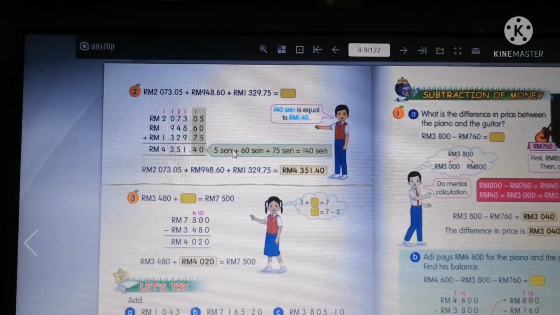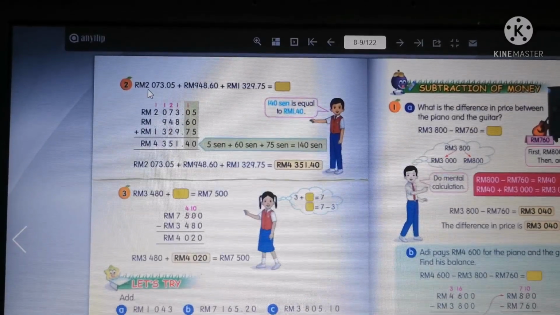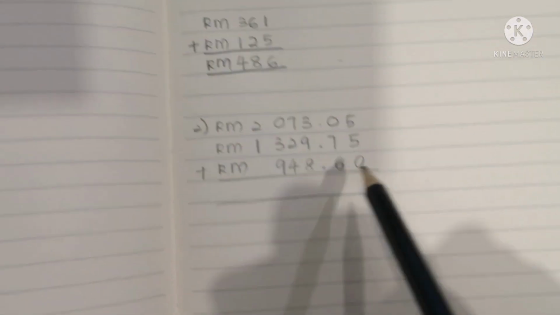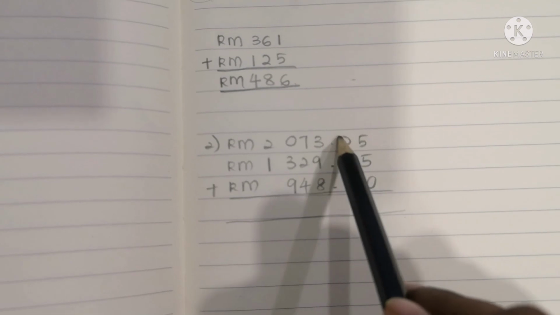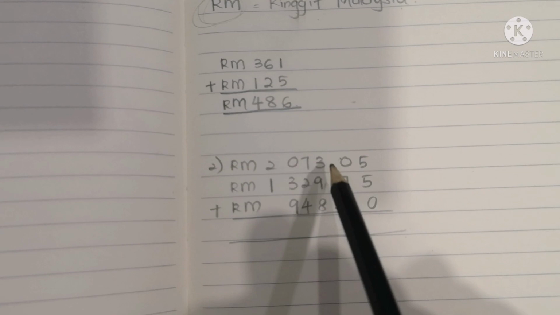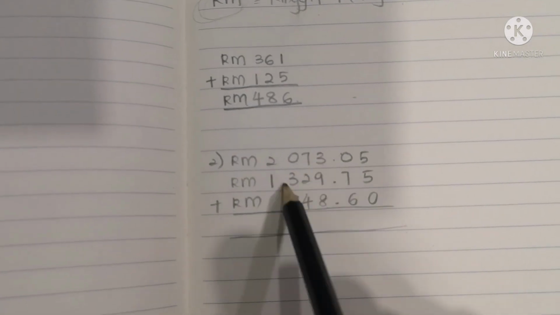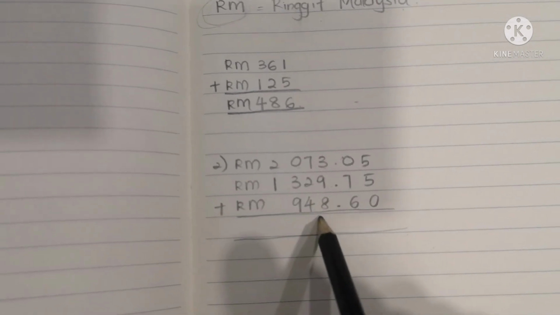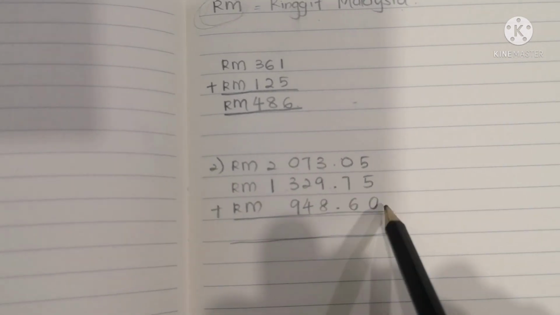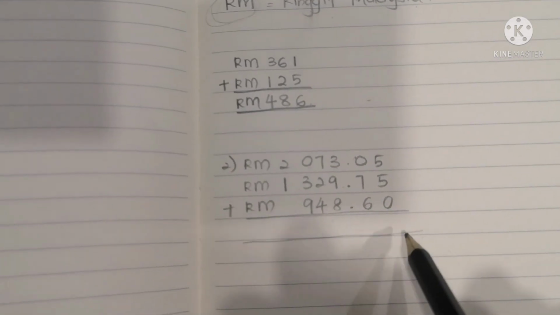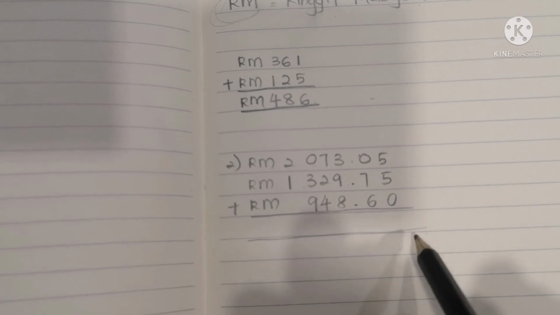In this example 2, mereka tulis yang ni dulu. They wrote this one first, then second, then third. But if you look at mine, I write like this. I didn't write it according to the order there. I write which one is having four numbers, then I write the least one down here. It is actually decreasing because I feel more confident doing this way. This one makes it easy for me to solve the question.